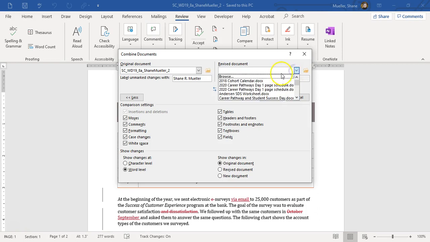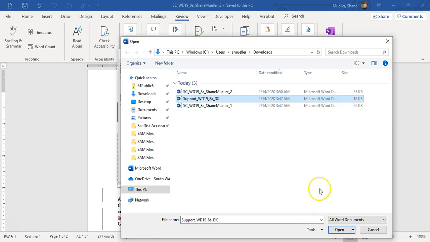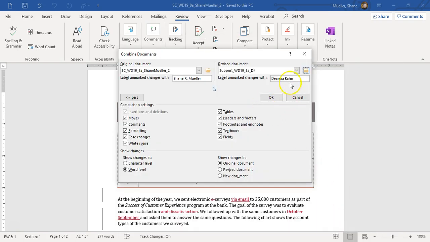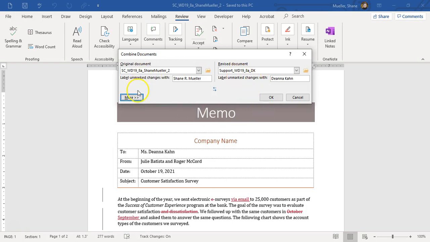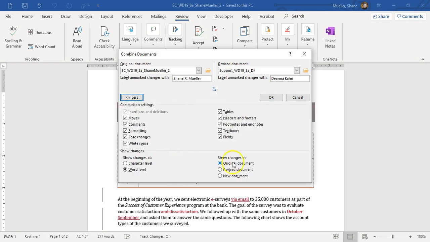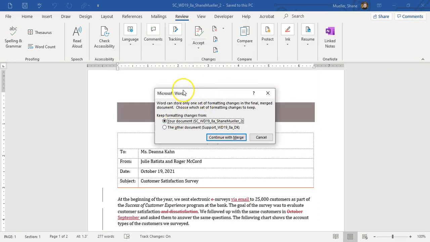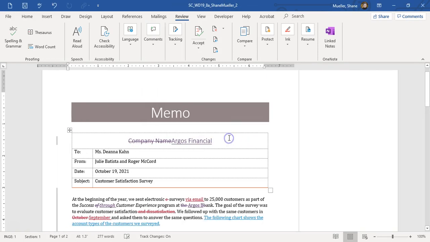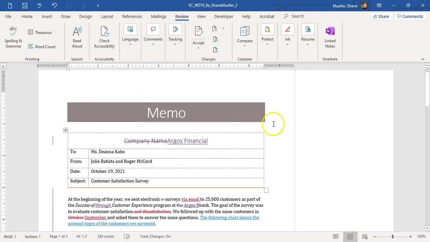The revised document is going to be the one from Deanna Kahn, and make sure that if yours looks like this, click on More to make sure it shows the changes in the original document. I'm going to say OK, and then it's going to say we can store 1 set of formatting. Make sure that's in our document. Continue with the merge.